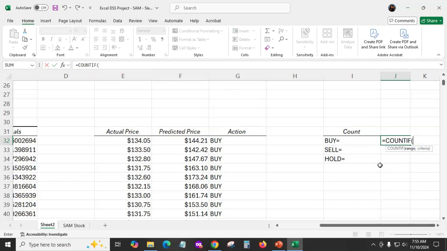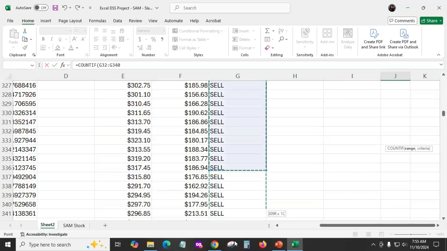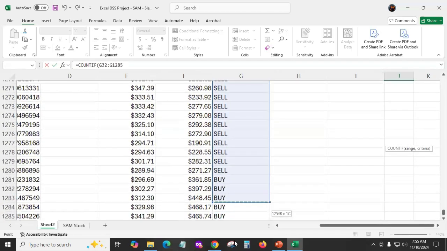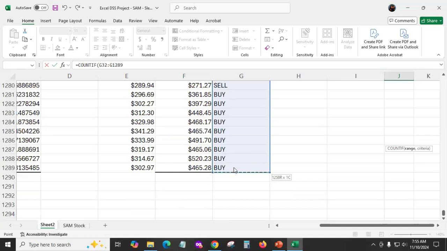Now it's going to ask you for the range. What range do we want? We want from cell G32. So I'm going to click on G32 and drag it all the way down to the bottom here, and let go at the very last one, row 1289.